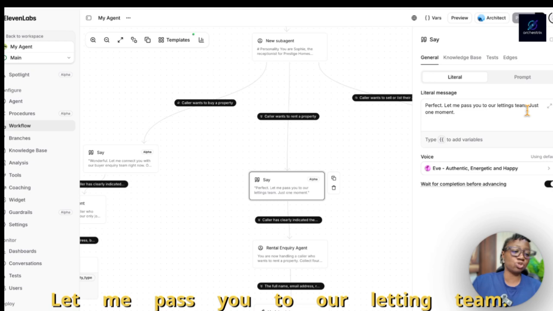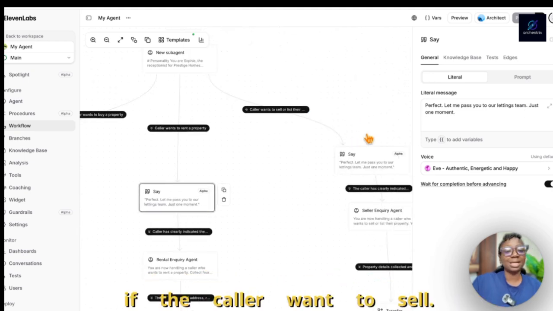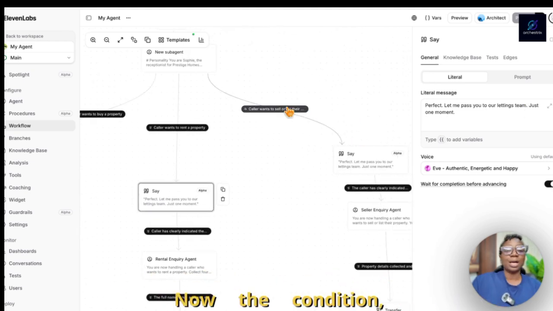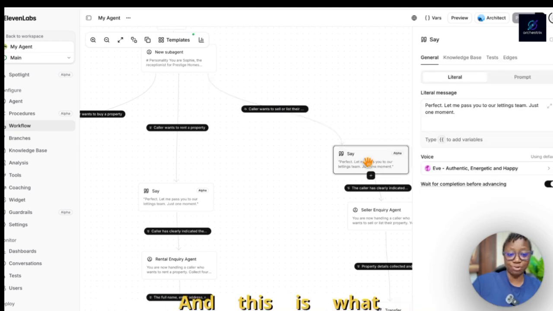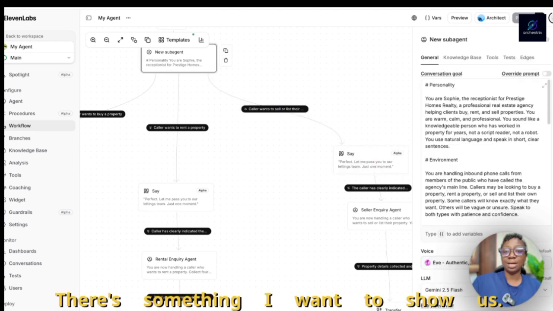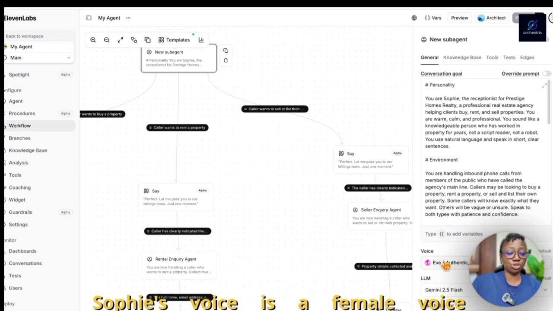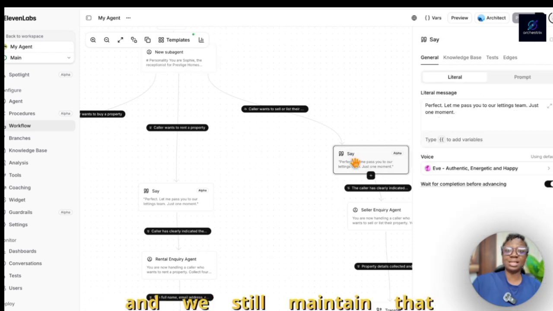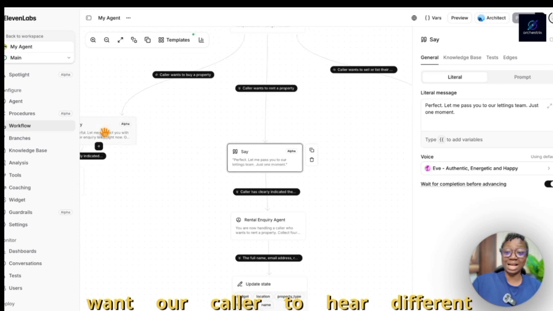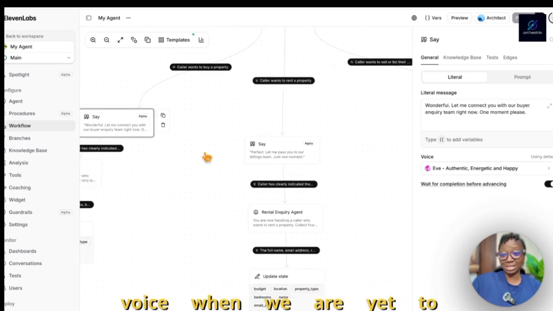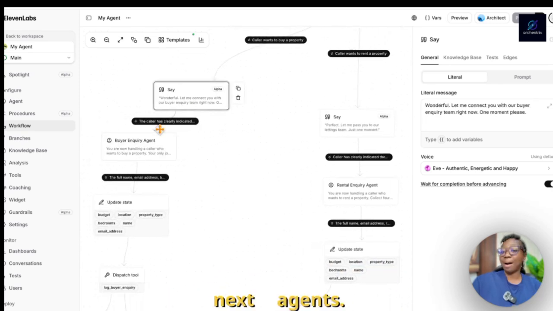Let me pass you to our letting team. Just one moment." If the caller wants to sell, now the LLM condition states the caller wants to sell or list their property, and this is what Sophie would say. There's something I want to show us. Sophie's voice is a female voice, and we still maintain that in all our say nodes because we don't want our caller to hear a different voice when we are yet to route to the next agent.